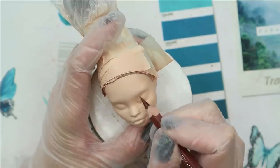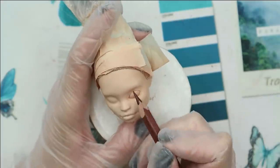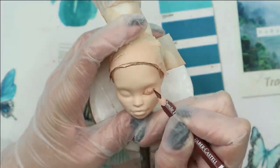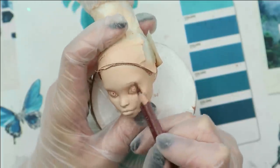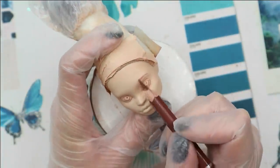After this, when the paint gets completely dry, I can start drawing the face using my Faber-Castell Albrecht Dürer and Caran d'Ache Supracolor Soft watercolor pencils. And to prepare the surface to be able to draw on it, I use like always Mr. Super Clear sealant.